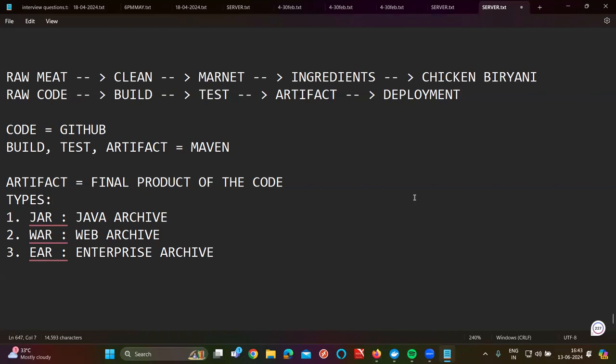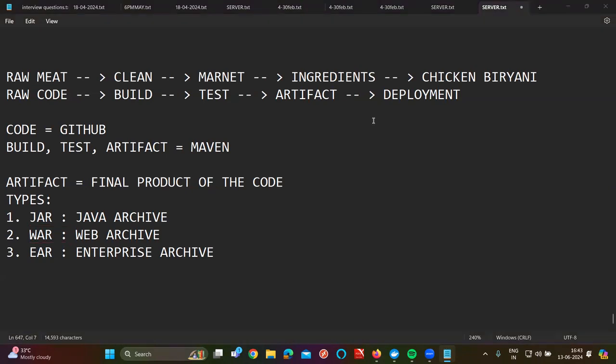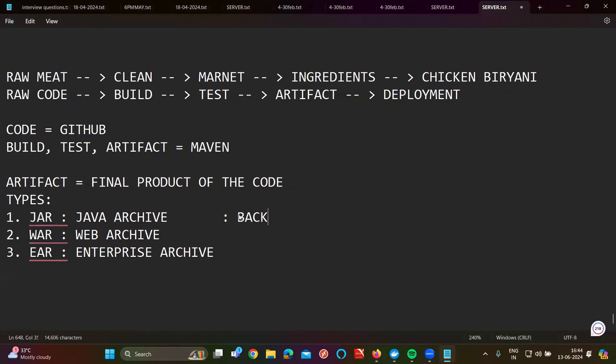Tell me, how many types of code do we need to have to create any application? Two codes. What are those? Correct. Somebody said front-end code. Guys, if you want to create any kind of application, you need to have only front-end code and back-end code. Correct answer. See, the jar file will have only back-end code, sir. And the war file will have both front-end code plus back-end code.